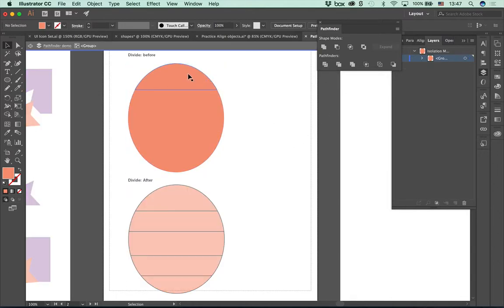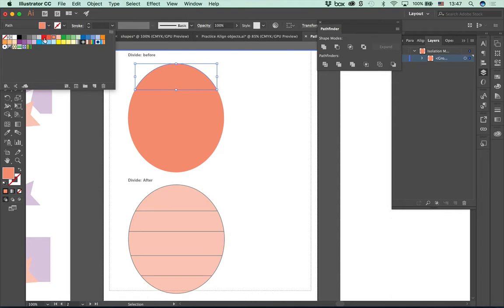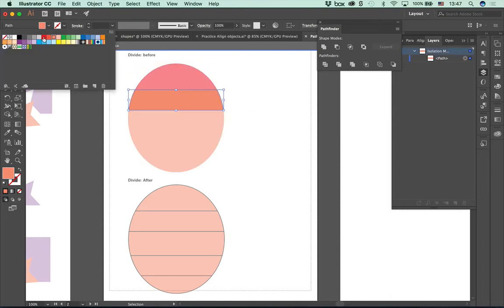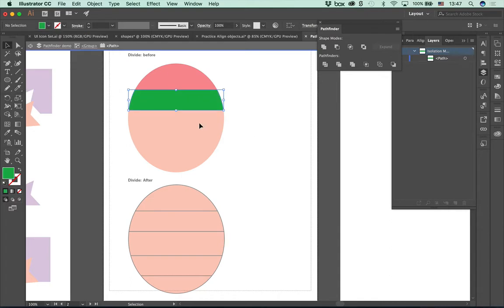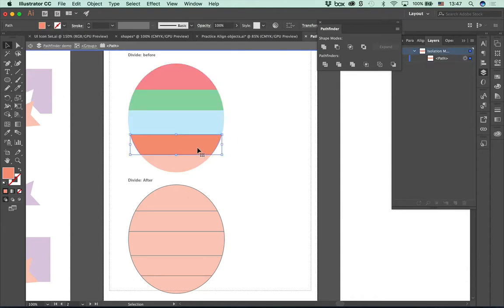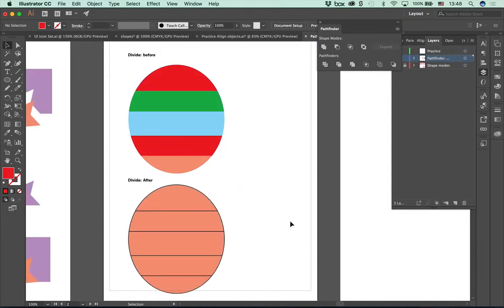Now if I double click and go in and select the color, and double click and select the color, and double click and select the color, I basically divided it. Does that make sense? So it doesn't have to be a straight line. It could be either a straight line that you divide, or you can work also with your knife tool.